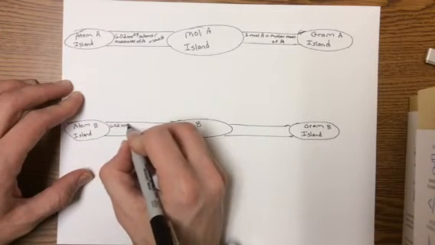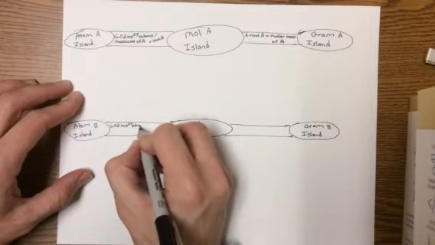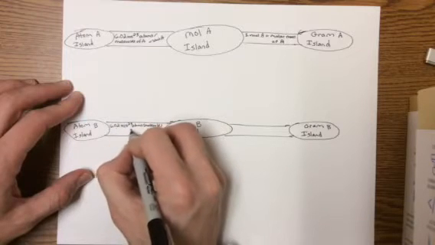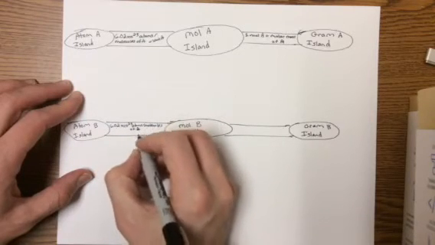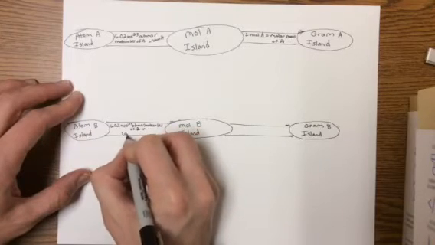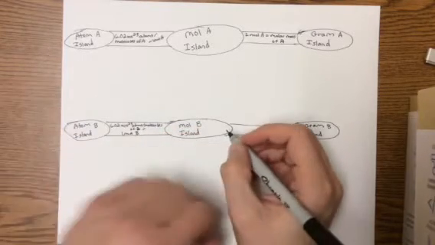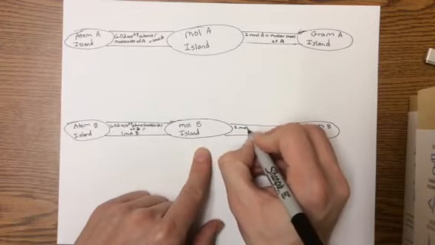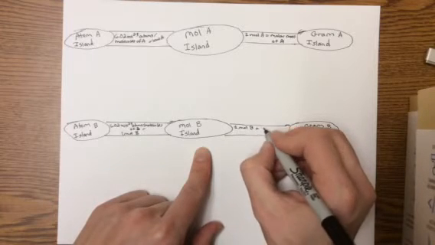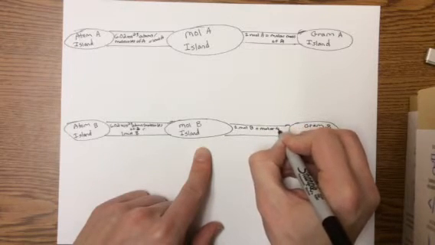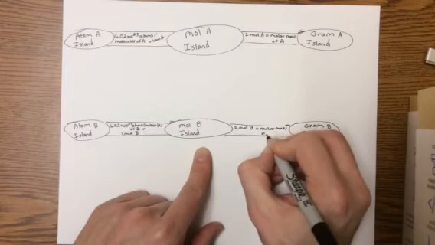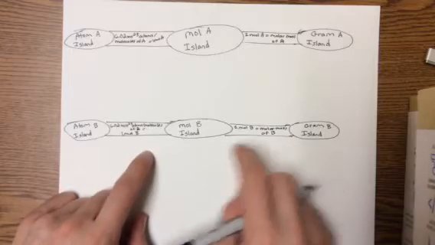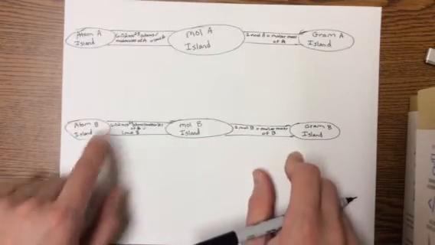When you're going from atoms of B to moles of B, you still have to go from 6.02 times 10 to the 23rd atoms or molecules of B this time equals 1 mole of B. And when you're going from moles to grams, it's still going to be 1 mole of B equals the molar mass of B. So they have their own currency exchanges, identical for mole B to the other islands, as mole A has to its islands.